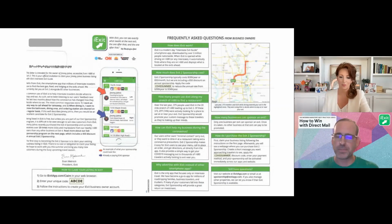If it's a restaurant, we've got restaurant-specific copy in the letter. If it's a hotel, we talk about how a lot of our users are looking for same-day hotel reservations. For truck stops, we've got drivers of RVs and truckers, and families, that are looking for a big travel stop with clean bathrooms. So we've got different language based on whatever business is receiving it, littered all throughout this letter. That's a big part of the A/B test that we do, to test which personalization works the best. But we know as a fact that we're going to end up choosing some form of personalization because it works phenomenally.